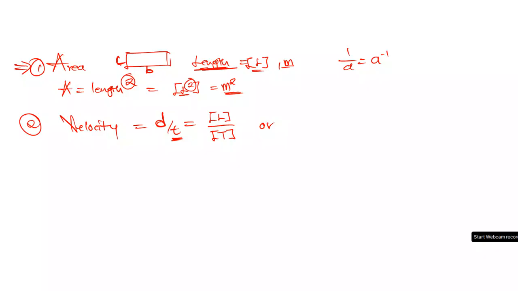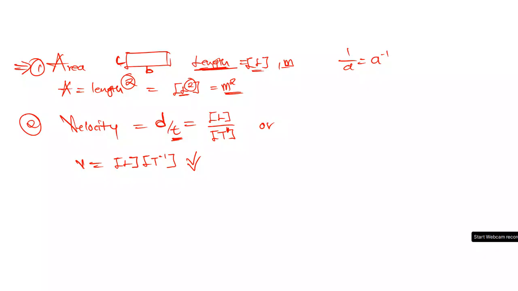So velocity is now equal to, on the numerator we already have L. Now T is in the denominator, and for us to take it on top, the sign of the exponent, or of the power there, is just going to change. We know that it has a silent 1 there, so it's going to be negative 1. You should take note of that. This is now the dimension for velocity.